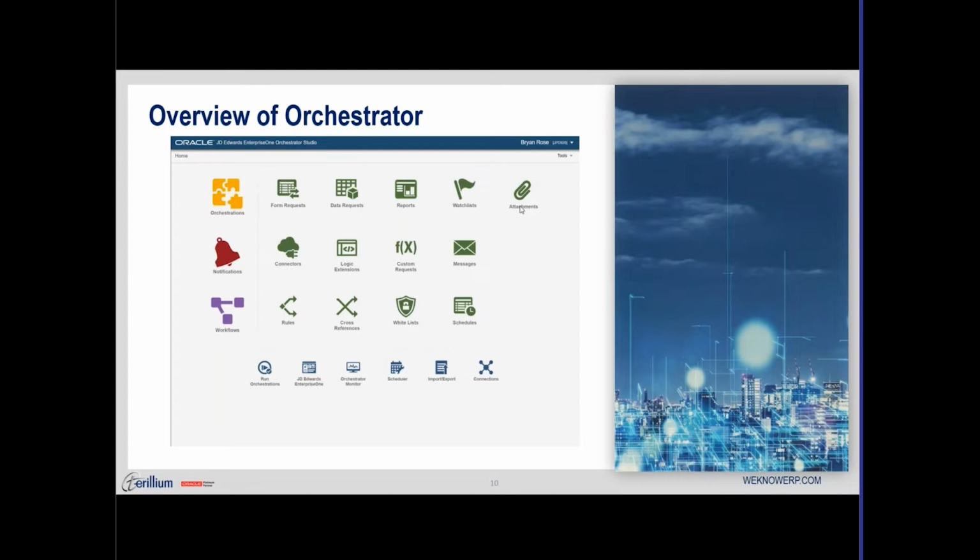And then schedules is the last kind of component. So this is allowing me to schedule orchestration. So when we think of how do we kick off an orchestration, there's multiple ways that you can do it. One is via a schedule. So you can say, hey, I want to run this every hour, Monday through Friday. Or I could say, I want to run it 3 days a week at 7:30. You can do all that from a scheduling perspective.